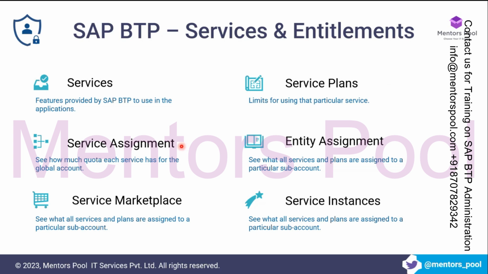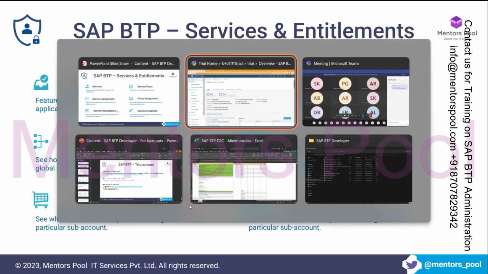Then service assignment, we have seen what all services are available to you on the global account level. Entity assignment, we have seen what all services are available on a sub account level that you can define from the global account. Then comes service marketplace. We will see this next. So service marketplace, as the name may suggest, is a marketplace for all the services. Inside your sub account, you can see all the services available to you in the service marketplace.